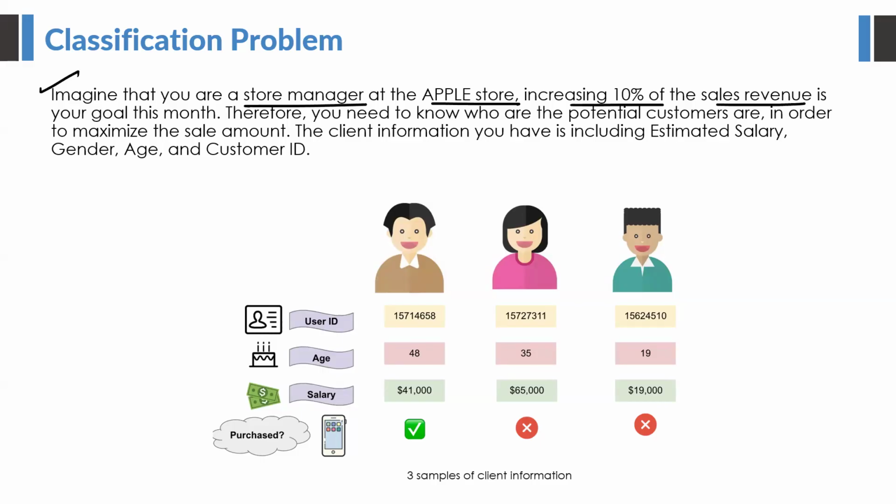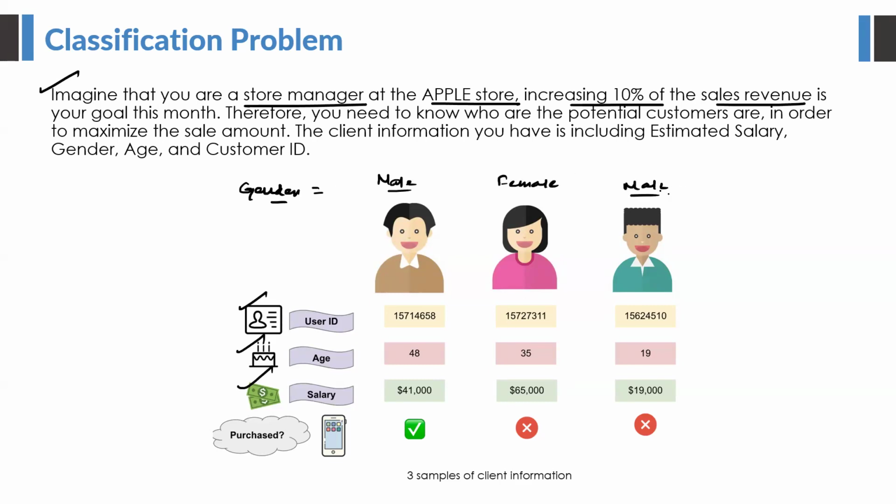For that, he hires a data scientist and gives him a task to classify the data. So, with the information that is available for the customers, for example, we have the customer ID or user ID, the customer's age, and the customer's salary. We have all this information, and the customer's gender as well. Now the gender is represented as, of course, male, female. Now let's identify all these features and come to the conclusion part.